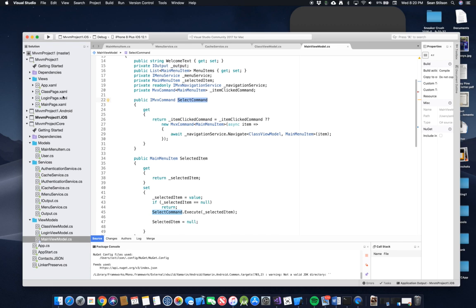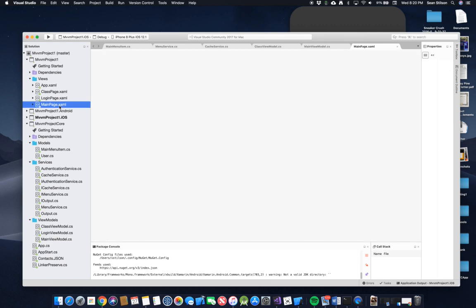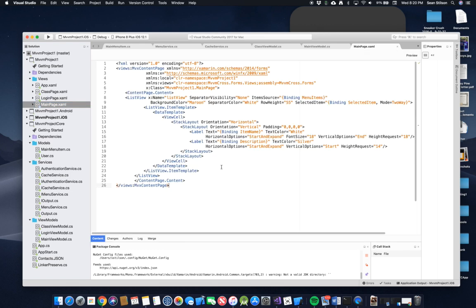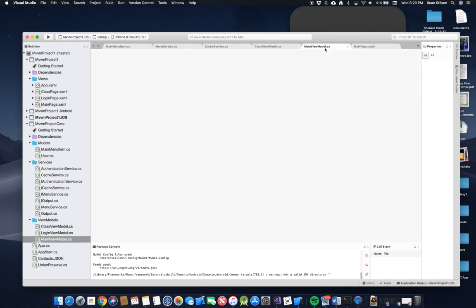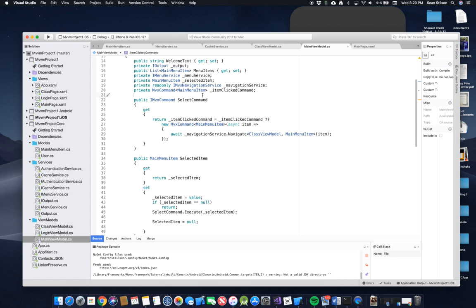If I look at our XAML, up here in our list view, you'll see the selected item has a binding to selected item. That binding then takes place back here in these selected items.